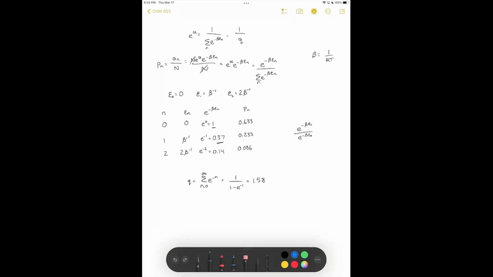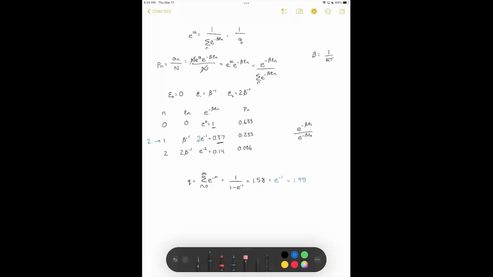So for example, if our n equals 1 level was actually twofold degenerate, what that would mean is that there are 2 energy levels that are n equals 1. And what that would do is change the likelihood of being at that level, since there's twice as much of them, and also change the total partition function, since there's more energy levels to be involved in. So we can simply add to our partition function e to the minus 1 if there is an extra energy level at e to the minus 1, which would give us 1.95 for our partition function. And then there would be 2 of these e to the minus 1 levels, and so it would be twice as likely to be there.